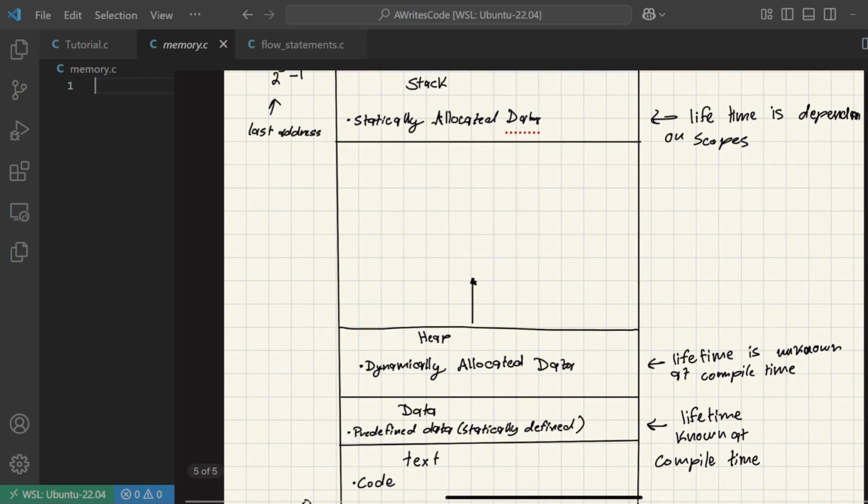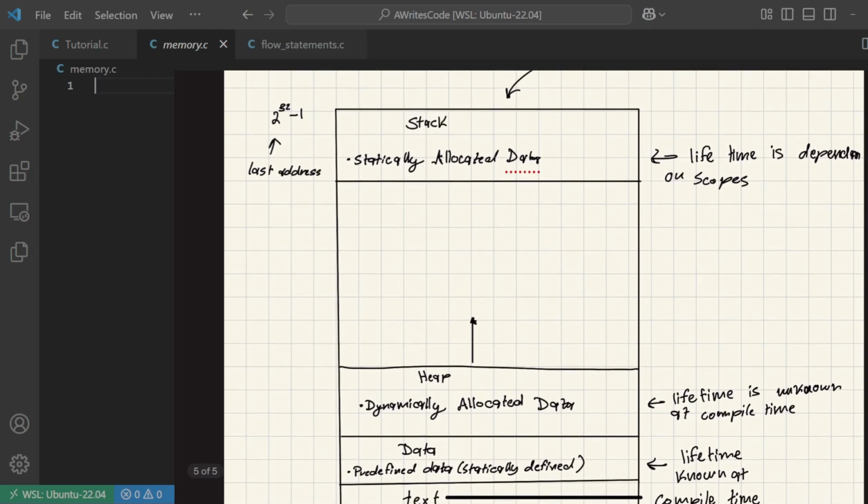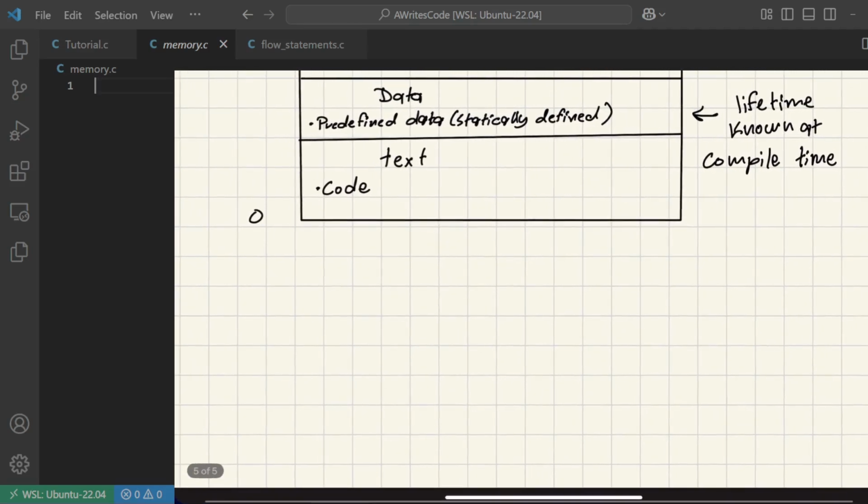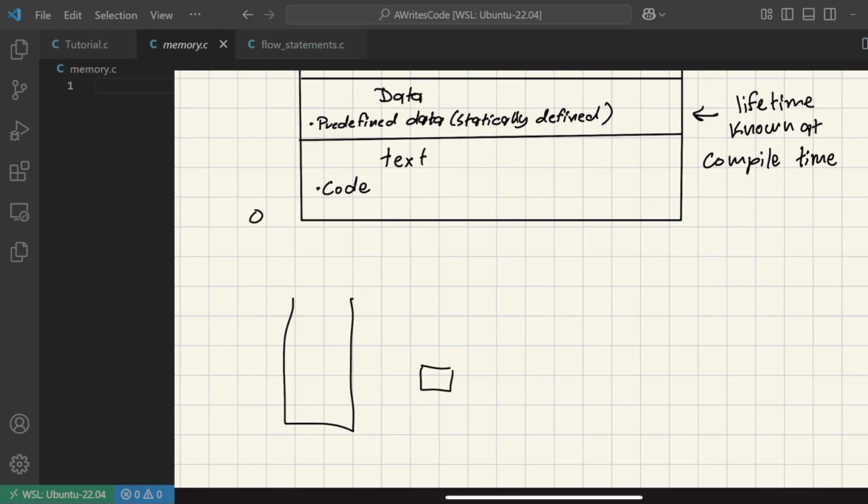Let's quickly go over what a stack actually is. Think of some box, some container, right? This is all a stack is. You have a piece of data here and I want to put it into the stack. So I put it in. Now let's say I want another piece of data in there. Well, if I put it into the stack, I put it on top.